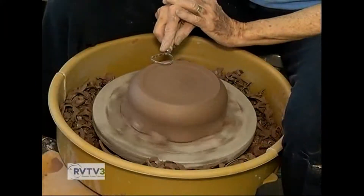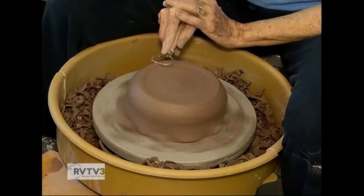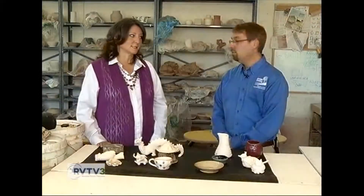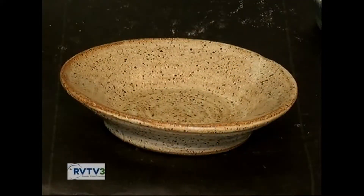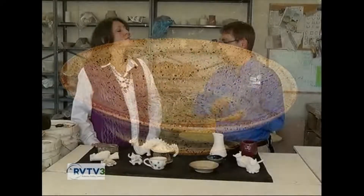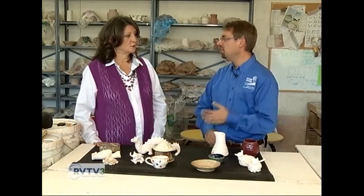The children have an awesome opportunity here in a real grown-up artist studio with access to top-rate materials and the potter's wheels. To be able to work on a potter's wheel as a child is a very unique experience, and we're very lucky to have this beautiful studio here at the Brambleton Center. You see in front of us there are a couple of different works. During the course, you not only get to use the mechanical wheel, but you also get to hand-build some items.